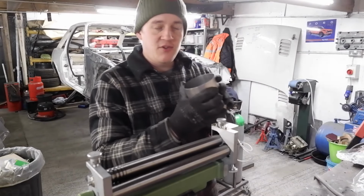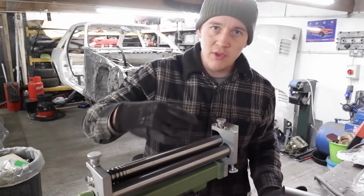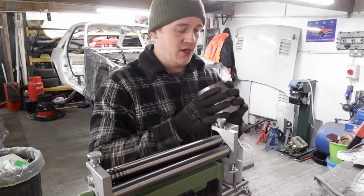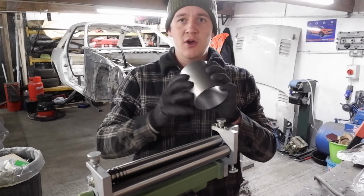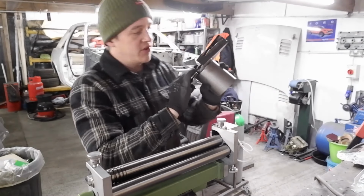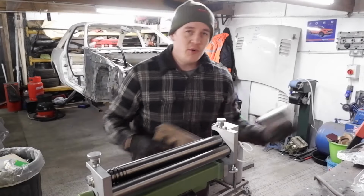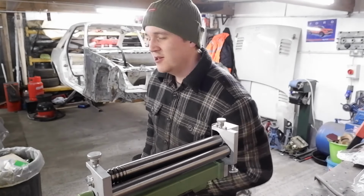Anyway, with the roller, I learned this from Wales, you have to leave a little bit extra on the end of whatever you want to roll, because it can't roll the last 10, 20 mil or so in this thing, so I've left a little bit extra. We'll chop that off, we'll weld it together, and then we've got our tube. And that's gonna go something like that. I'll weld it all together, and then I'll discuss how I think it works, but I'm sure it'll work.